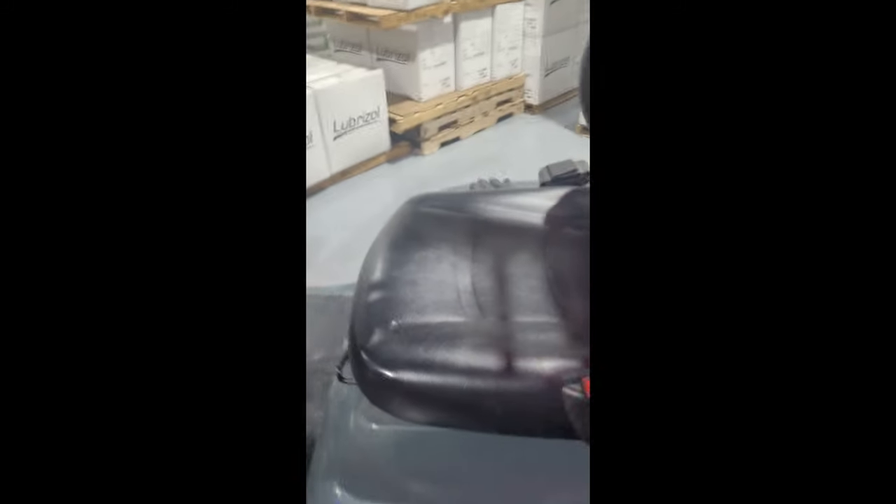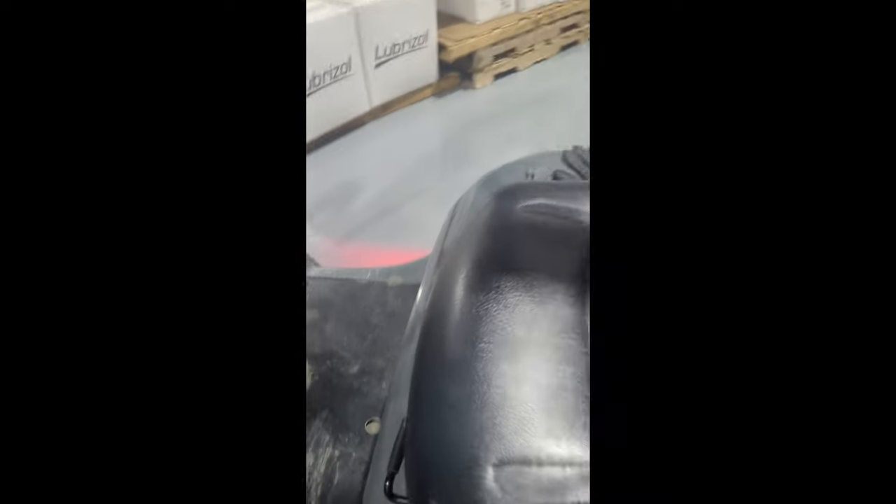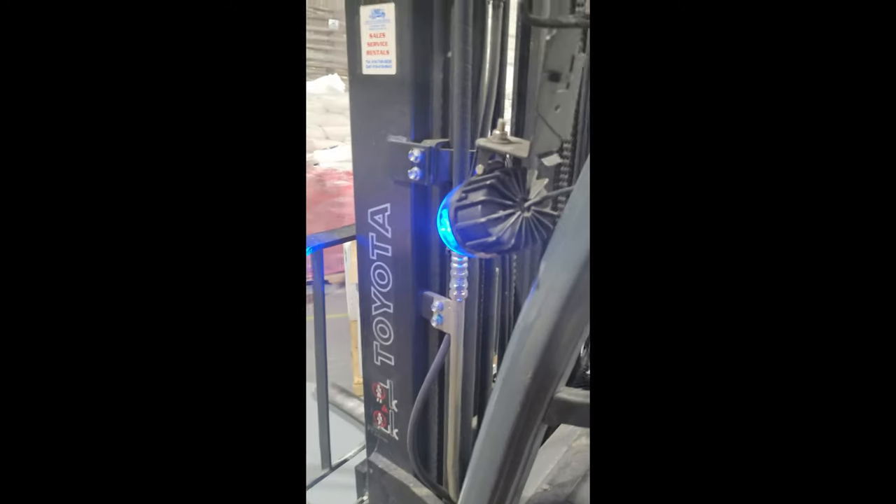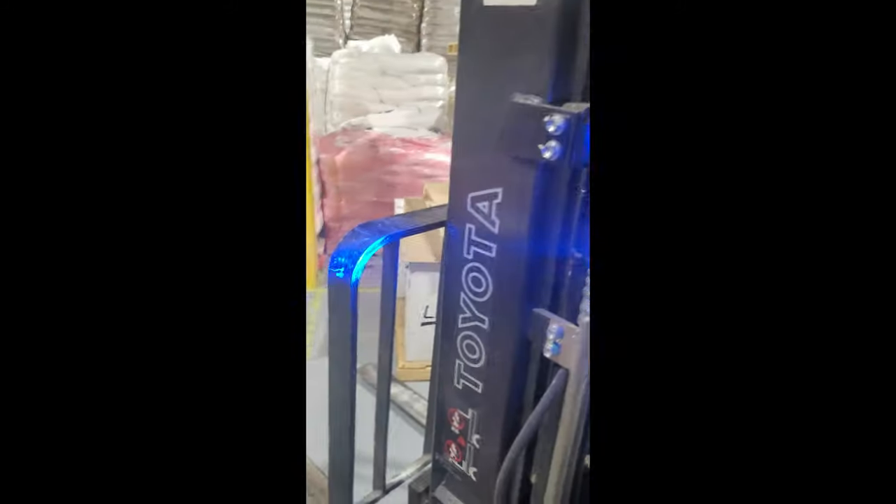You're going to check your seat to ensure it is in proper working condition, and check your belt to ensure it is in working condition and functioning correctly. Go around and check all your wheels and tires, ensure all your lights are in working condition, check your forks to ensure they are in working condition, and check the retention on your forks to make sure they are secure. You are also going to check your hydraulics to ensure there are no leaks and that all connections are good.